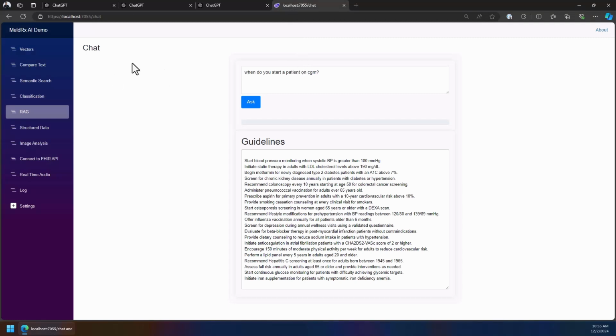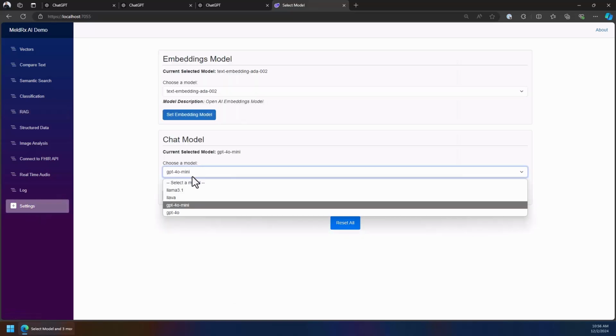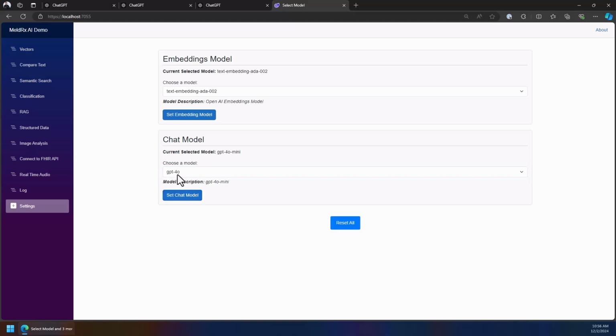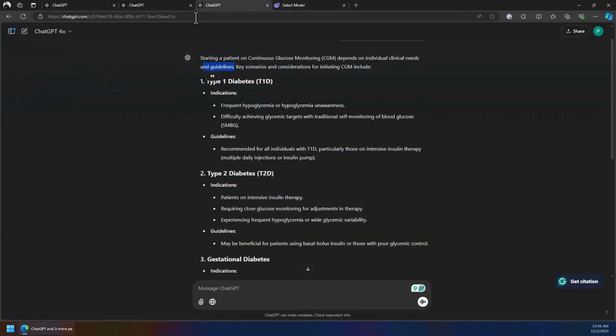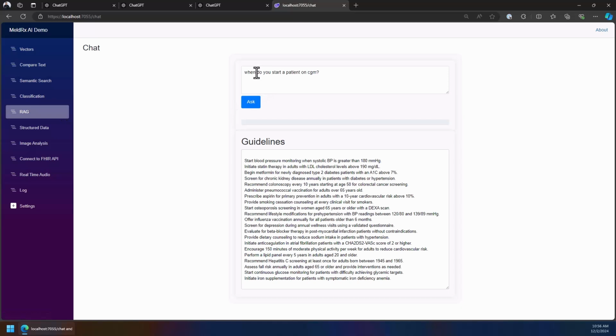So I have an application that I have built. It's a very basic application that is just connecting to ChatGPT, but it is connecting it through an API, and I can actually go and change the model. So what I'm going to use is the GPT-4o, which is the same model that I'm using in here. So I'm basically going to just set it to ChatGPT-4o, and then I'm going to ask it the exact same question. But before I ask that question, what I have done is I have configured RAG, and we'll see how it works behind the scenes.